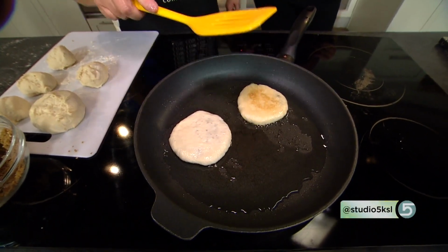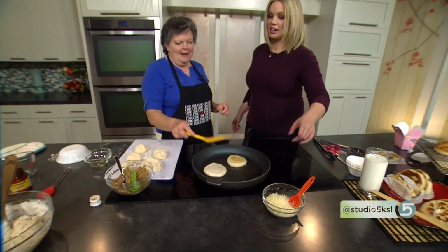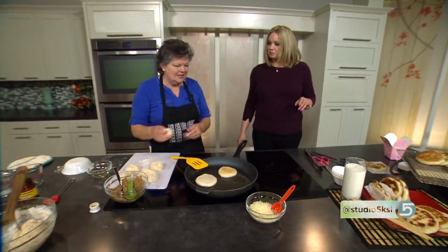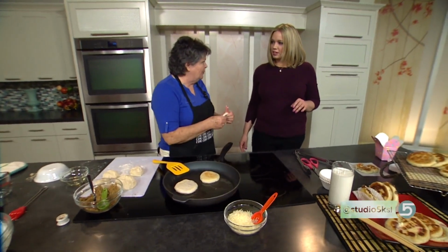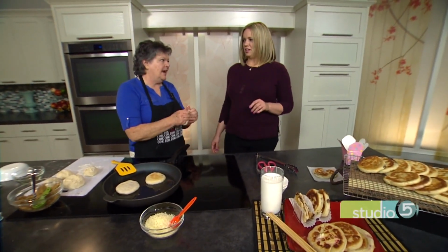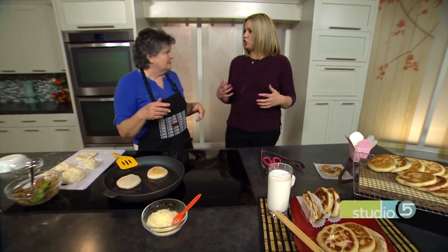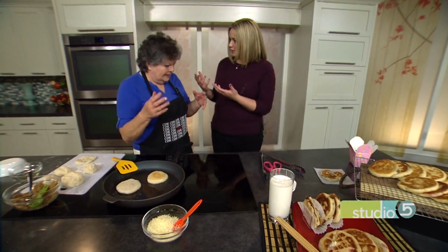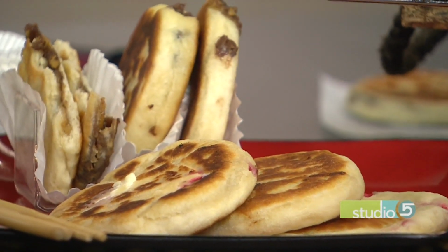This is so fun. It's a fun dish. You can fill it with cheese. Cheese is just wonderful in it. Or a couple of other ideas, and I put those on the bottom of the recipe, is Nutella, or cream cheese and strawberries. I like that one. Think like a crepe in a different form with the filling. And it tastes a little bit like a scone or fry bread.